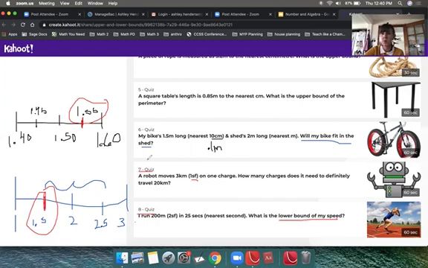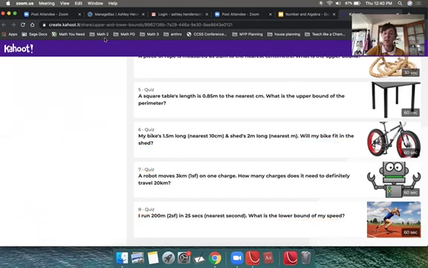So you want to make sure you understand those upper ends if you really want to try for that higher score on this test. Okay, I'm going to clear this out. If you have any questions about upper bounds, please email me. My Zoom is not working.